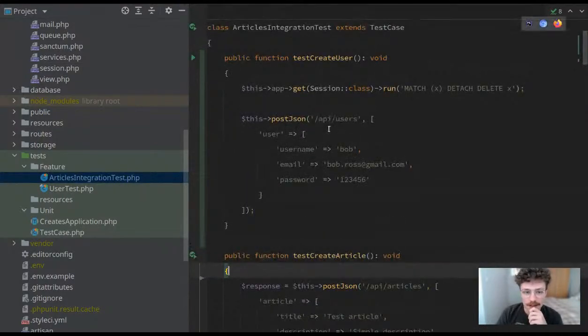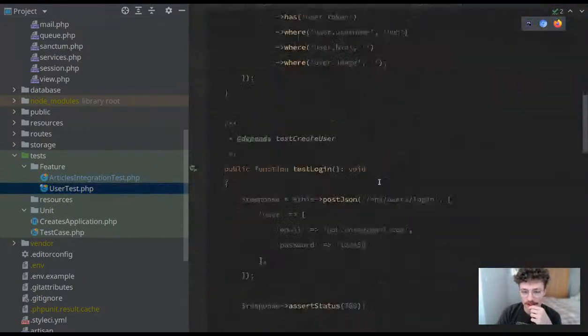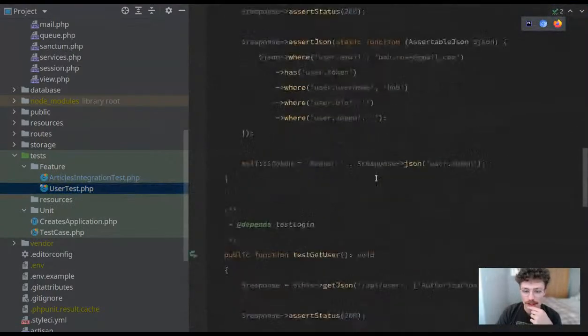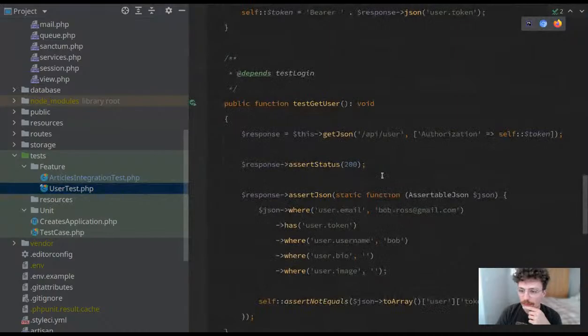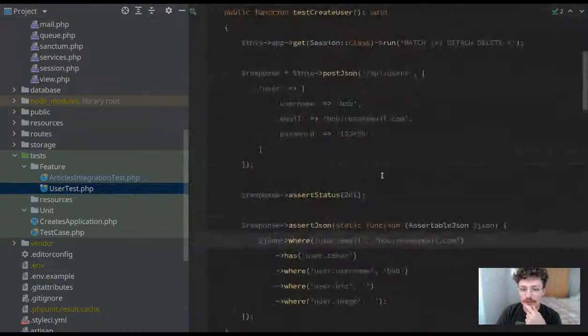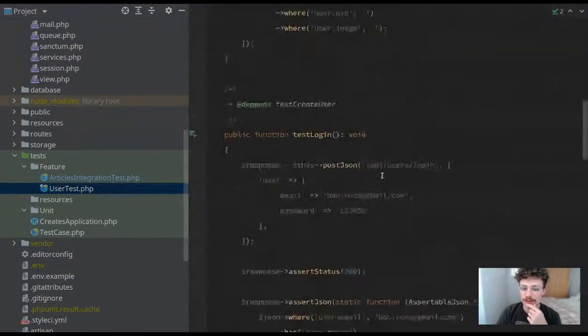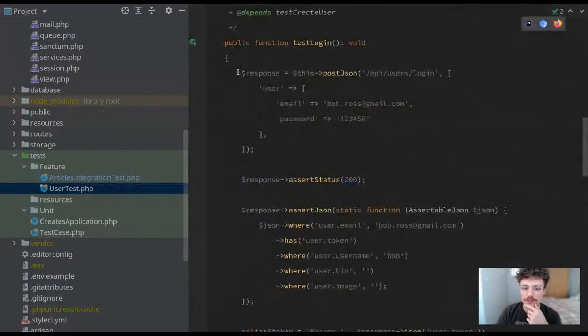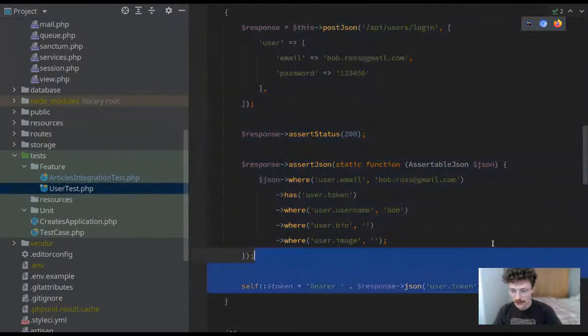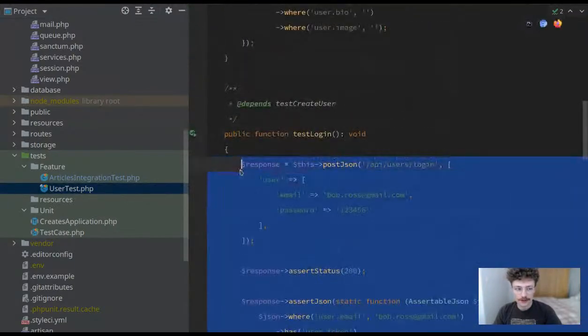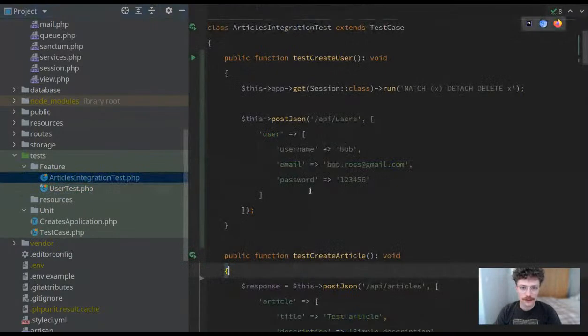Yes. And then what we can do is store the token. So if we want to get a token, where is this logic? We created test login. Yep, we can use this logic down here.